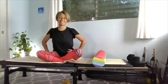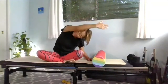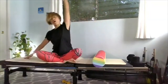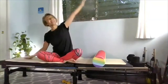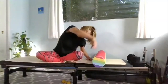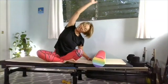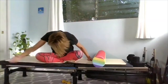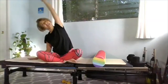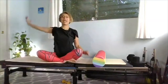Nice, good, and back to the center and reach toward the side. Bring the elbows lower and going to the other side and open. And to the side, elbow down, other side. And up one more time, inside and round, open, last one, side and down, and open and center.